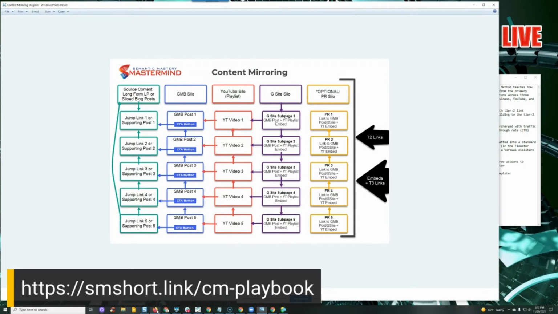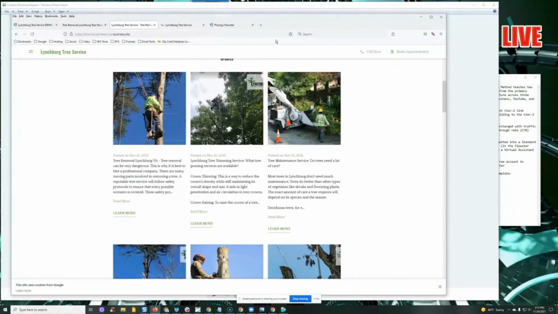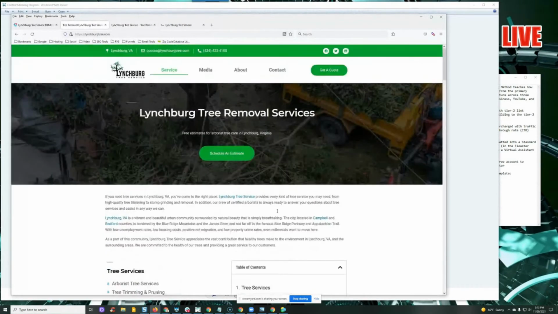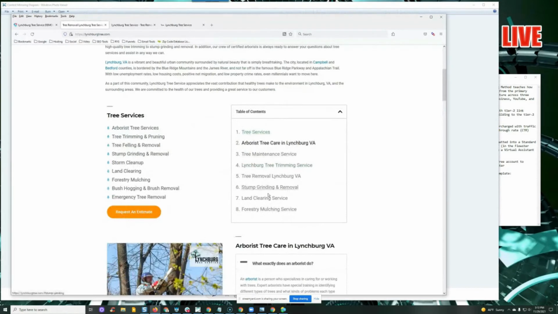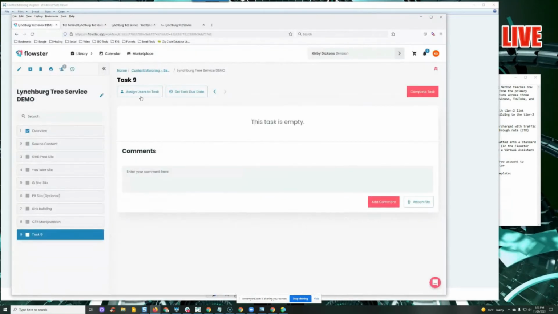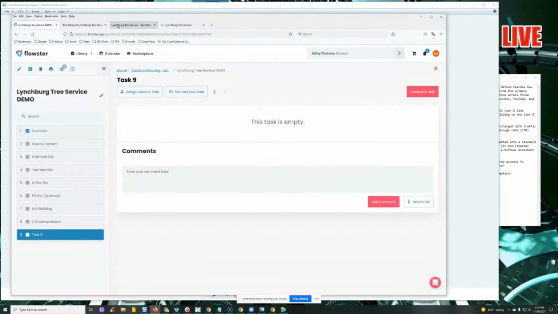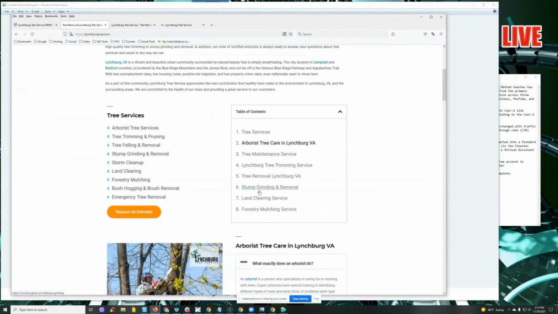Okay, so it's still in progress, but let's go through this, guys, so I can show you what this entire structure looks like. Here's my location landing page. This is long form content that I decided to use. I've got 8 section headers here, but to keep the training a little bit shorter, I only did 5 posts in the silo, which you can see in the diagram. Something else that I plan on doing is going back and completing the other 3 posts to complete this structure. But I've just got the top 5 linked to in this content mirroring structure right now.